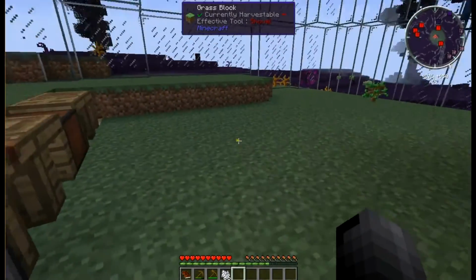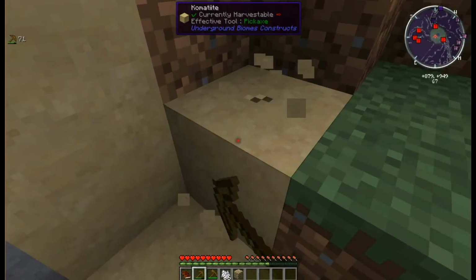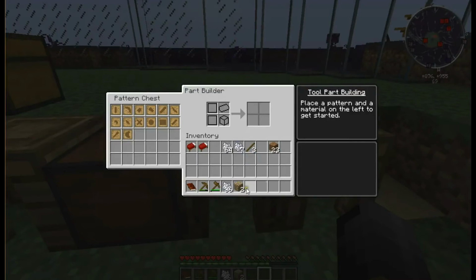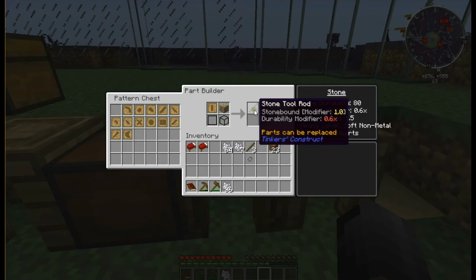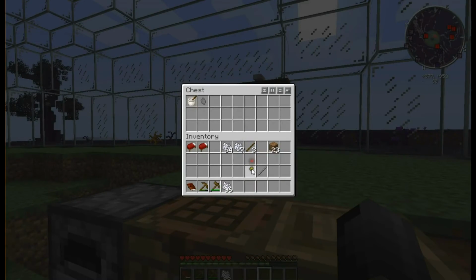Maybe I should make a shovel. What do you think? Let's go ahead and grab some stone, make it out of stone. Just grab a couple of these. Awesome. Okay, so we're gonna go into the part builder, toss in the stone here. Gonna need a shovel pattern, grab that. And then I want to make the tool rod out of stone. So I'm gonna get a stone tool rod plus stone shard. The stone shard I could use later for making another tool rod or binding pattern or something. Whatever I really wanted to do.